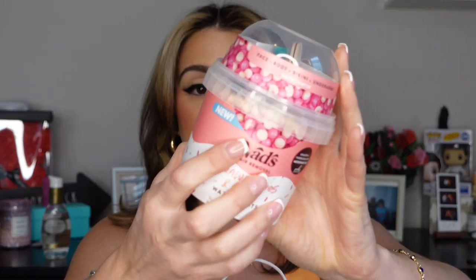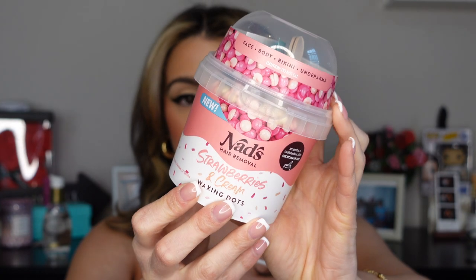This next one was really impulsive. It's from Nads — the strawberry and cream waxing dots. I was in Ulta yesterday with my friend Christine, and she picked this up. I got my legs and bikini area waxed last month for the first time in five years and loved it. Instead of spending a ton of money at a salon, I'm going to teach myself to wax at home. This could be an epic success or an epic failure — I will definitely keep you guys updated!